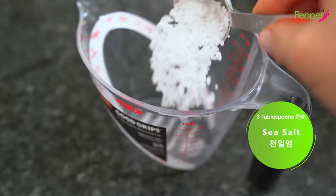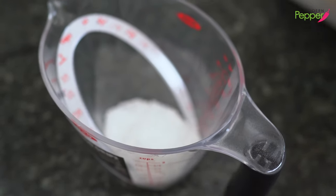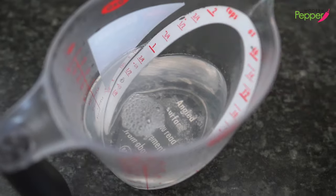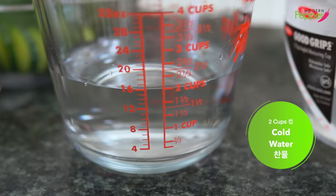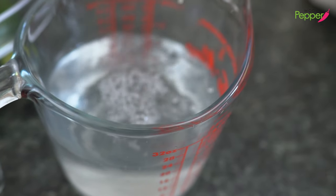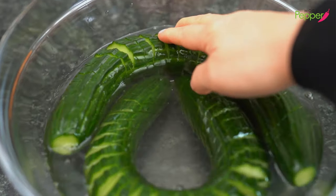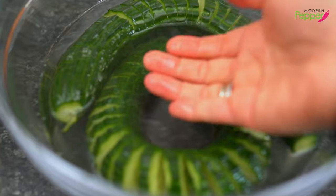We're gonna add 3 tablespoons of coarse sea salt. If you can't get sea salt, use kosher salt. To this, we're gonna add 1 cup of hot water. Then I want you to melt the salt until most of the salt has dissolved, like so. And here I have 2 cups of cold water, and we're gonna pour our salted water into our 2 cups of cold water. Then we're gonna pour our salted water to our cucumber, like so. And just try to squish it down a little bit. So right now, if you touch the water, it's kind of lukewarm, and that's perfect.